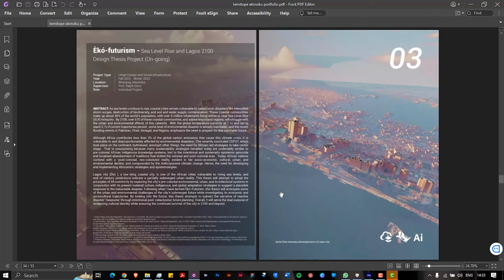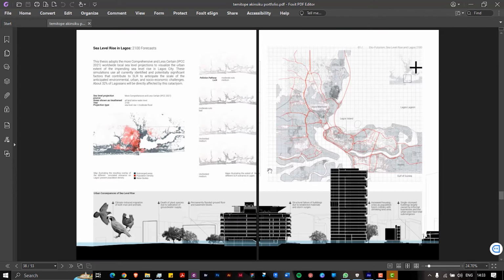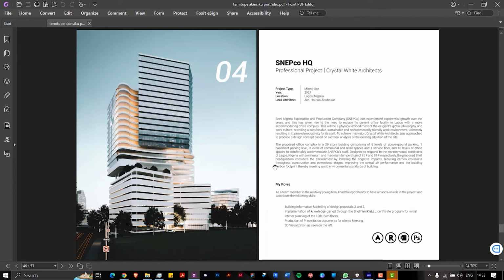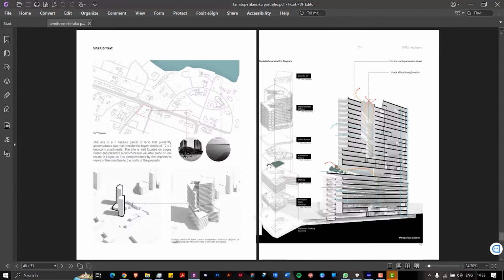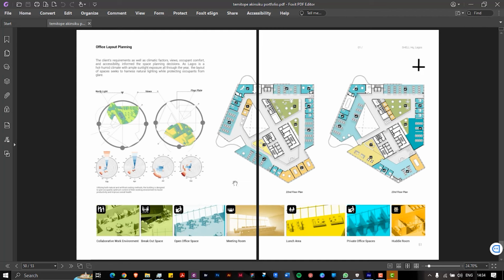The next project, we see the introduction page, then we still see the design solution or the design development, yes, throughout. So that way you group your projects. It makes it easy for one to follow through. This is the next project, and we see the introduction page and then the design development here, which also showcases other parts or the details about the design.